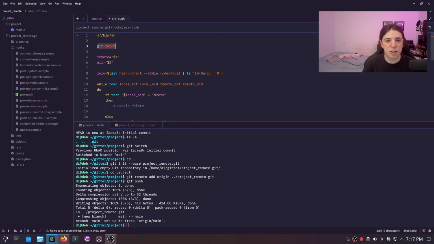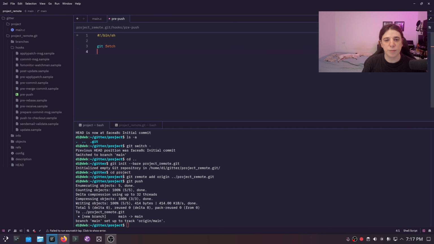So git fetch is checking from its remotes, from upstream, are there any changes that you have? Normally, this alone wouldn't be enough to reject the changes, the push, rather.